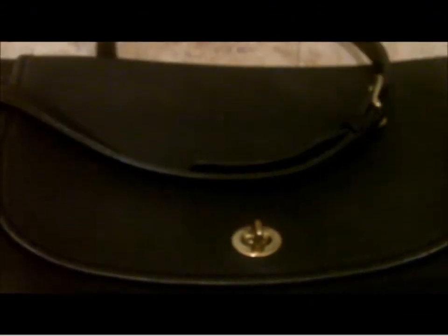It's also from a recent haul. And this is a Coach leather purse. And it's vintage, and it has a lot of scuffing. And the leather is a little dull. So I'm going to try to clean it, and then I am going to condition the leather with mink oil, and we'll see how that works out.